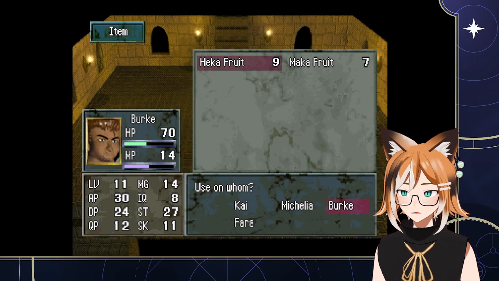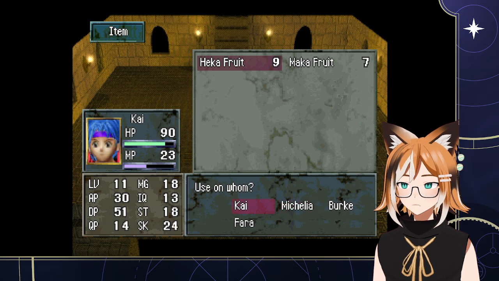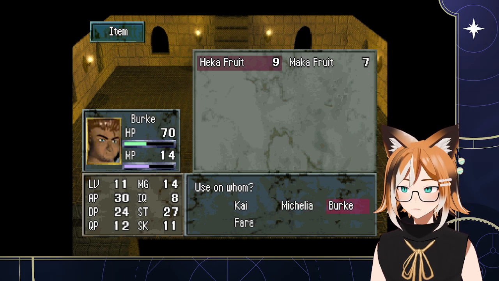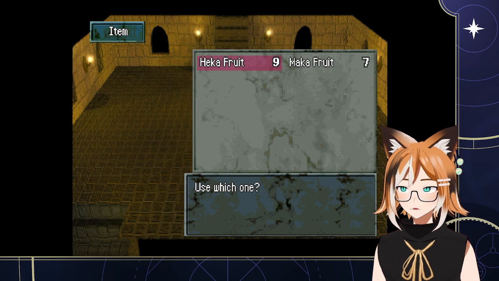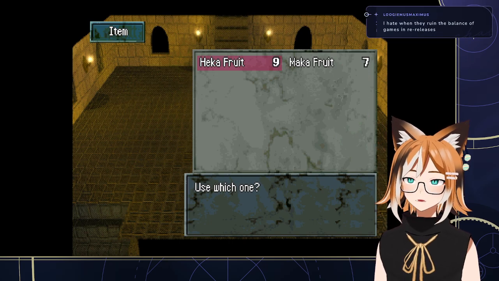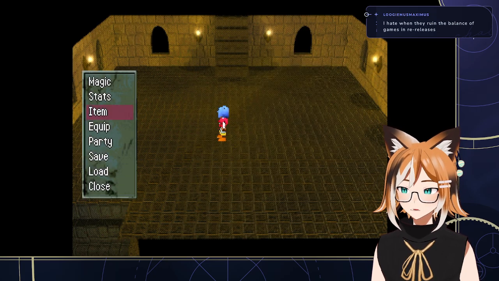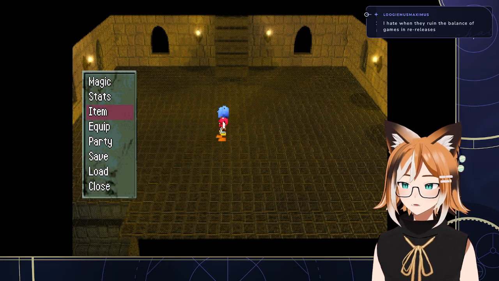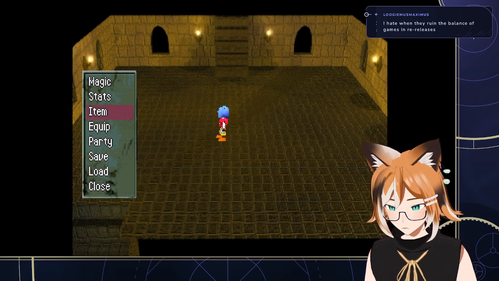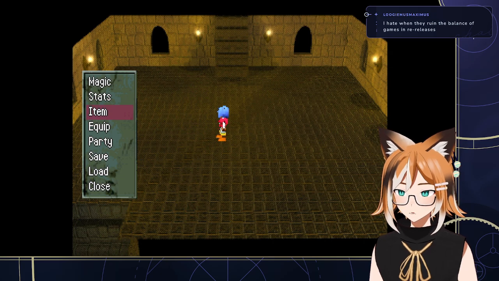And I'm just picky because I hate when they ruin the balance of games in re-releases. So here's the thing. I actually have 2 points on that.